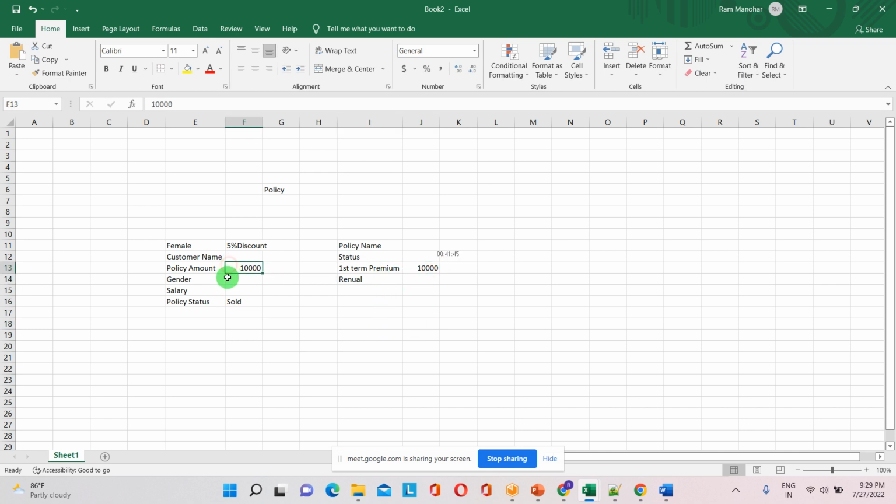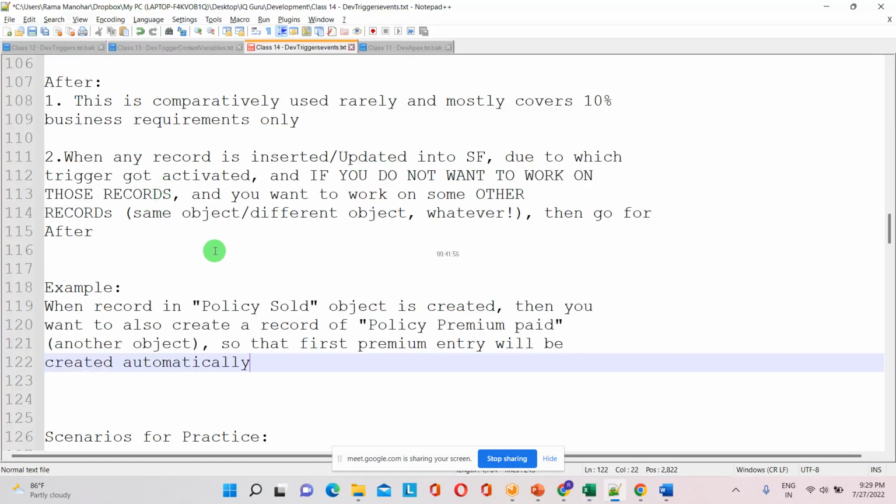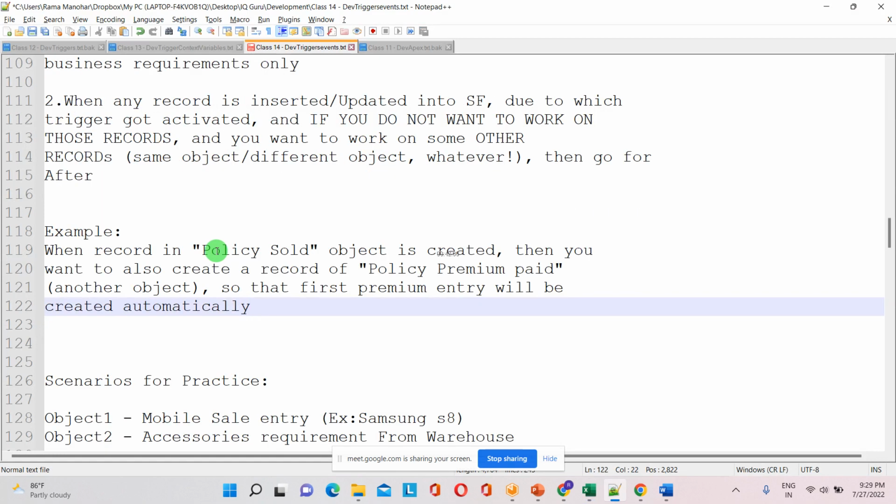That means we are updating a record in this object but not in that object, so in this case we'll go with after update. Got it? Yes, sir.